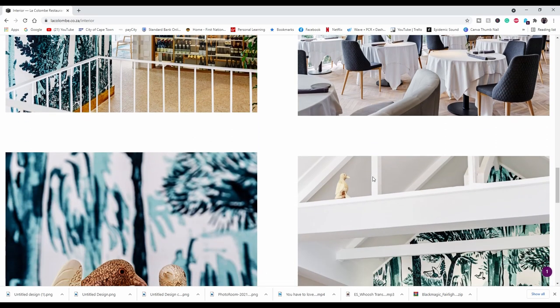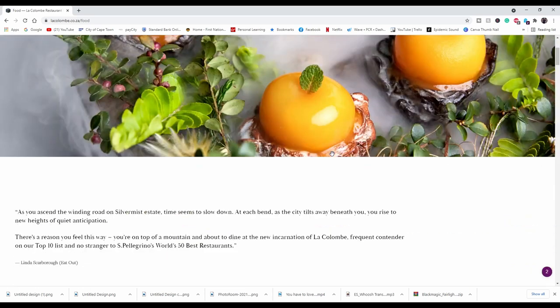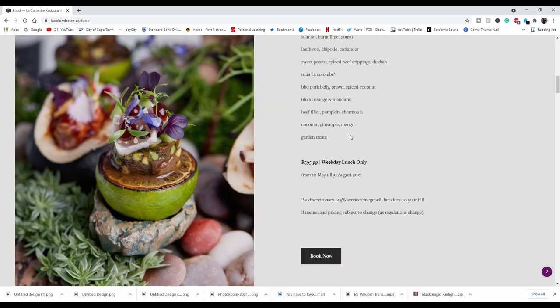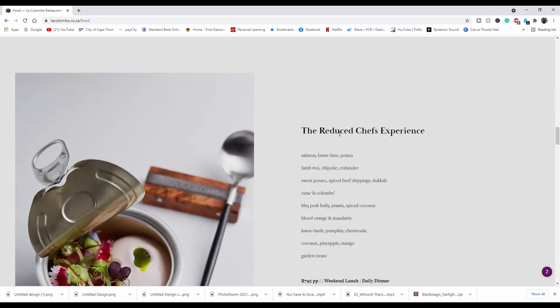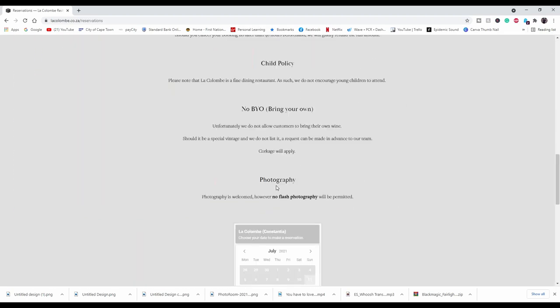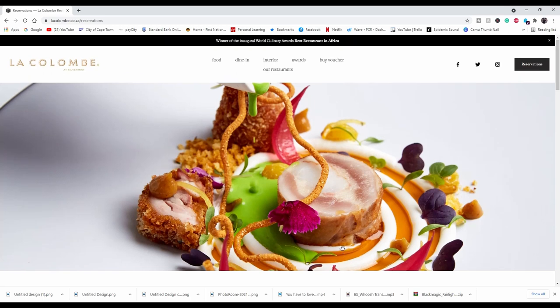This is exactly the kind of atmosphere that you get when you walk into the restaurant. When we go back to the food section, you'll be able to see all of the menus they offer, and we had the chef experience — that's one of the things we had. On the website it's really easy: you click on 'book now,' pick a date, book your time and your slot, and that's it. It's a really great experience.